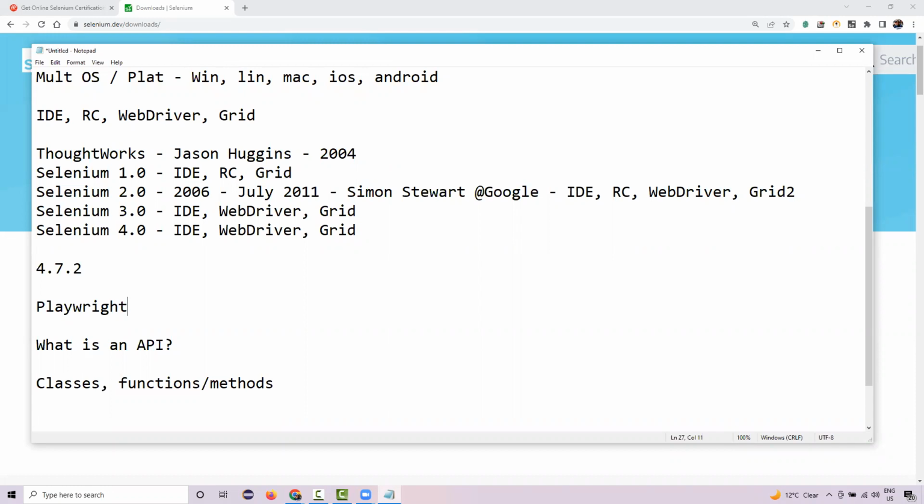So they know the loopholes and shortcomings of Selenium, and they have fixed those things in Playwright. But the Selenium market is quite huge. It's not that Playwright is giving competition yet, but it is going to take some time. Until then, you'll have good knowledge of both Selenium and Playwright.